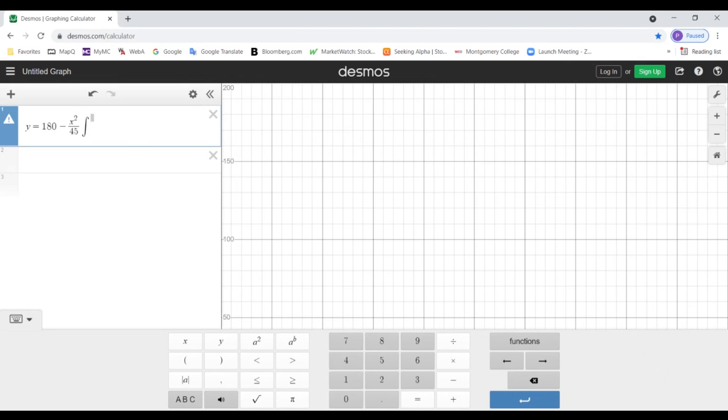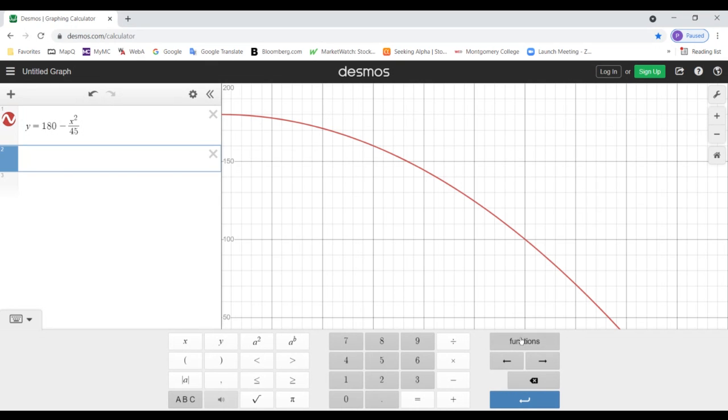So we click on, well, hold on, I'm in the wrong thing here. Let me click on the second box and do this. I'll click on the integral, and you see I can put in my limits. My limits are 0 and 90. And then the integrand is the square root of 1 plus 4 times x squared divided by 2025.